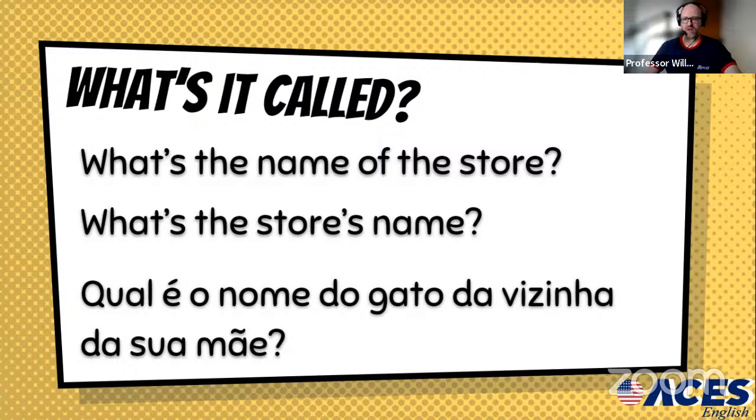But with people, what do we do with people? So my question is yes or no. Can we say, oh, this is your friend? So Beto, this is your friend. What's she called? Can we say that with people? What's she called? To say literally, como se chama? What do you guys think? Can we say that?